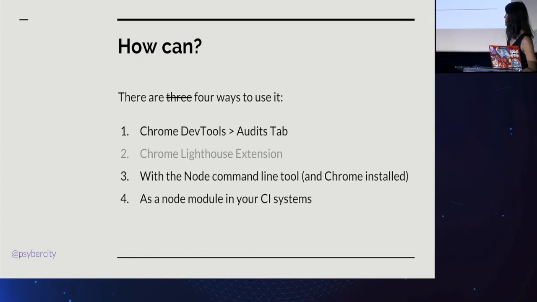You can also use it through Node. There is a Node command line tool. And you have to have Chrome installed. And if you're using it through the Node command line tool, you can customize it and run your own audits and customize the audits that you indeed want to use. And you can also add it as a Node module to your continuous integration systems, like have it in your whole process of what you're doing.